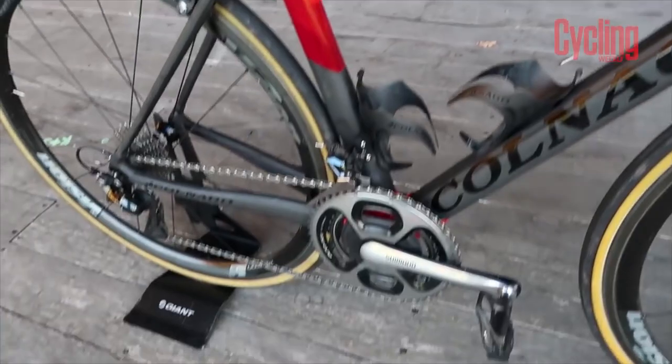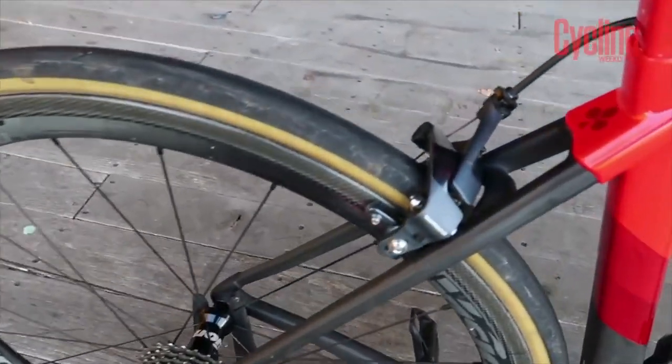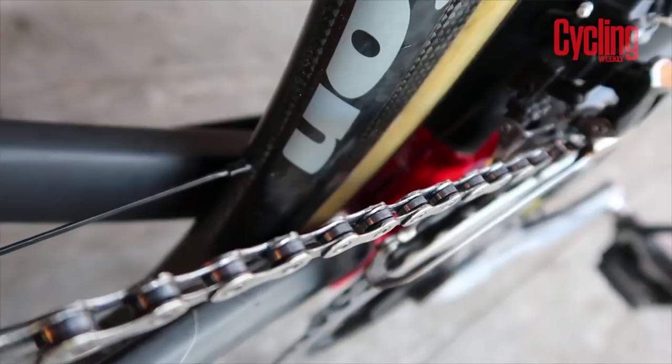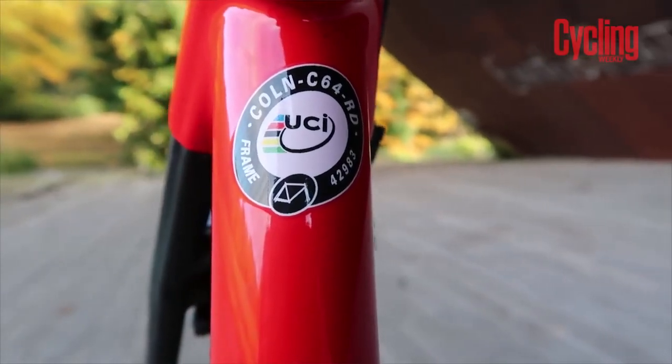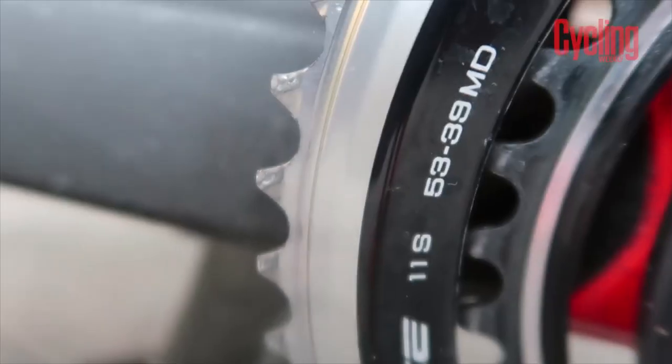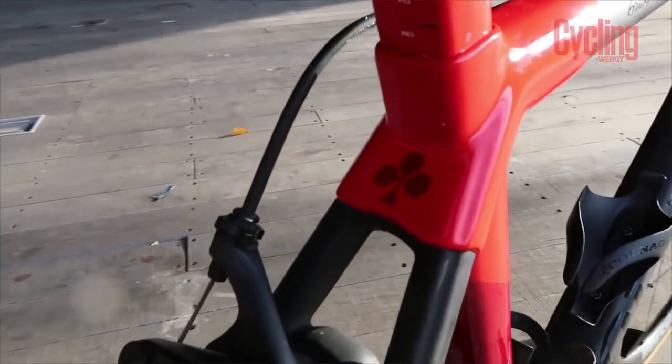My groupset, as you can see, is actually a mix of Shimano Dura-Ace and Ultegra, and there is a reason for this. This bike is so light it came in under the UCI weight limit, and I needed to add weight in a subtle way. You might be thinking: what gearing did I use for the Commonwealth Games? Well, the course was fairly tough - there were some flat and fast sections but some pretty tough steep climbs. So for this I needed quite good spreading gears. I had a 53-39 chainring setup at the front and an 11-28 cassette at the back. This gave me big enough gears for the fast sections, the downhills and the sprint at the end, yet I had the variability with the smaller gears so that when the pitch went up I was able to respond in a good way.